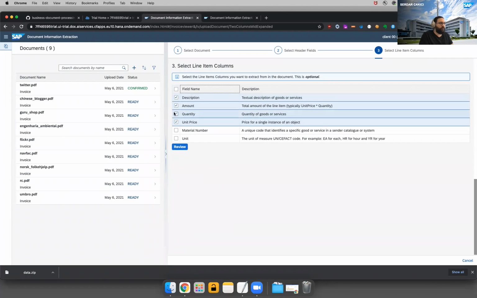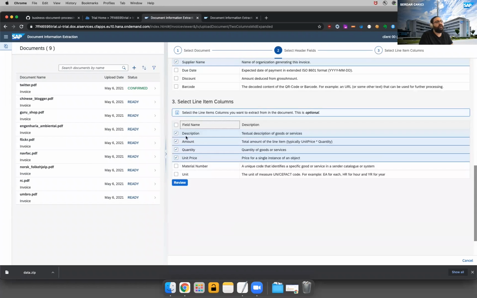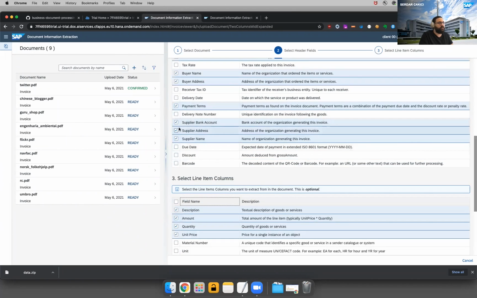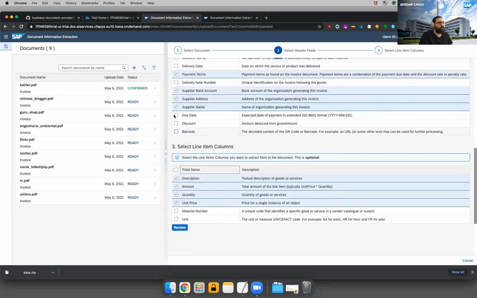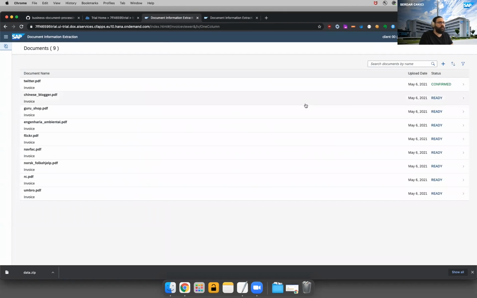Whatever header fields and line items we pick are the ones that are being extracted afterwards. So this is an operation that I have done before following the documentation. That's why these are pre-selected. But I apologize for the confusion over there. So hopefully you can at least see what it looks like from here.